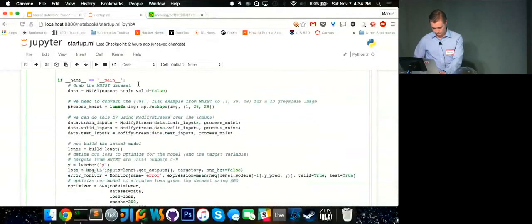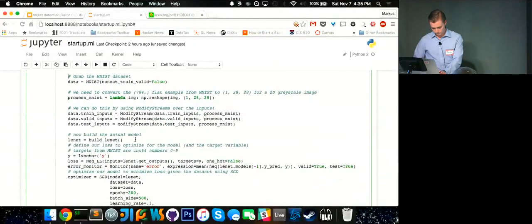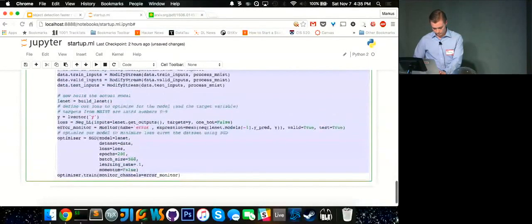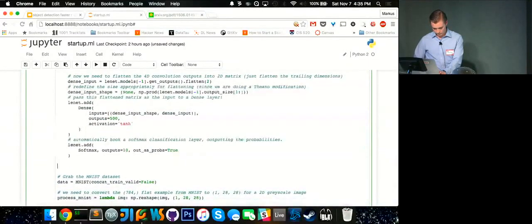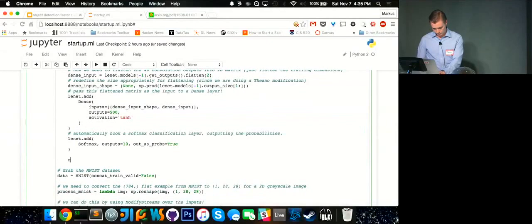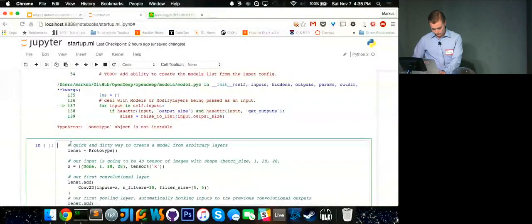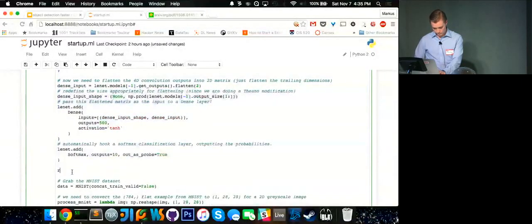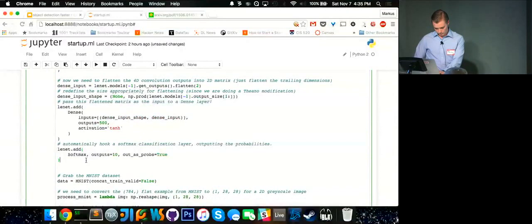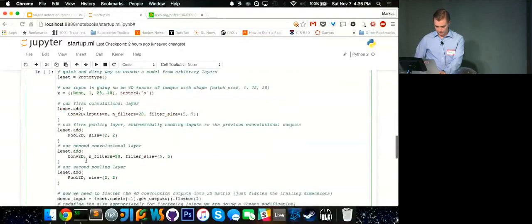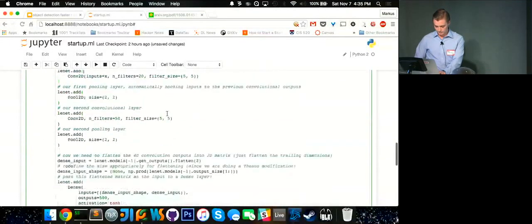Cool. So that's the same model, probably without the typo that I added somewhere in there.